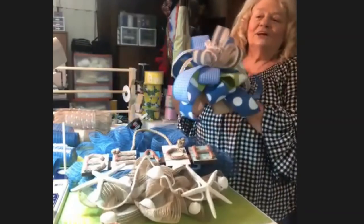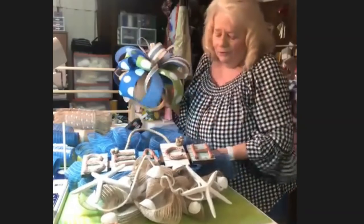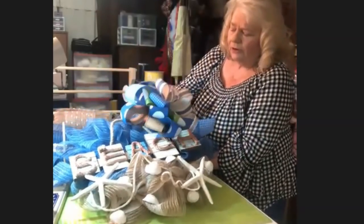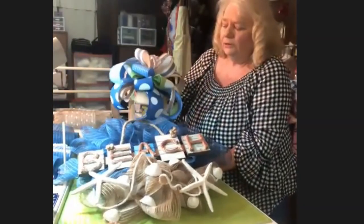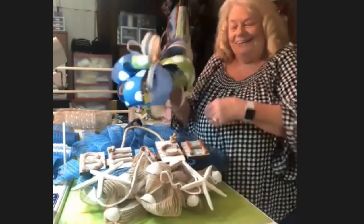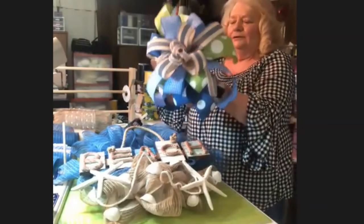I'll go ahead and start putting it on. I kind of like the side too. I like it, you know, because I want that rope to show. Right. And either side would be all right. Okay, Rachel says middle, but it's your wreath. You get to do what you want. Whatever. I can always change it. Okay, there we go. Judy likes the side. Okay.